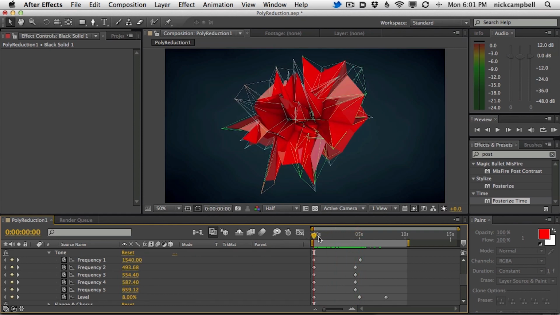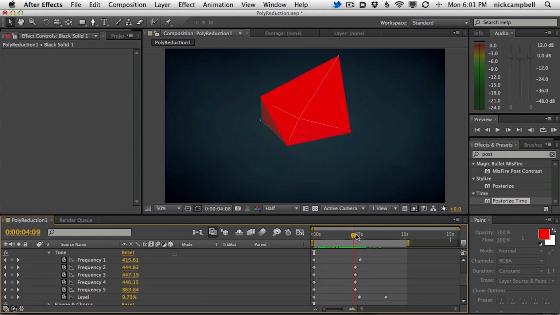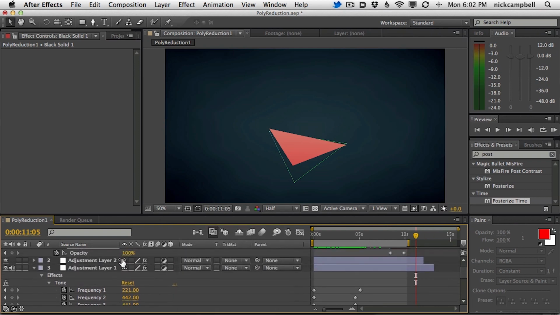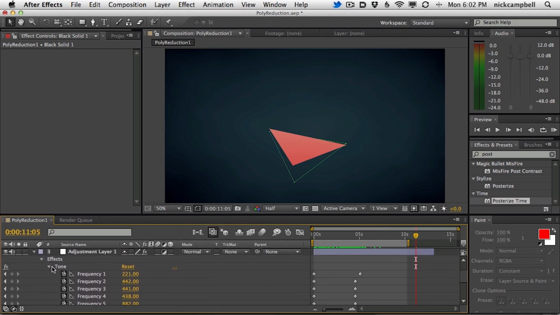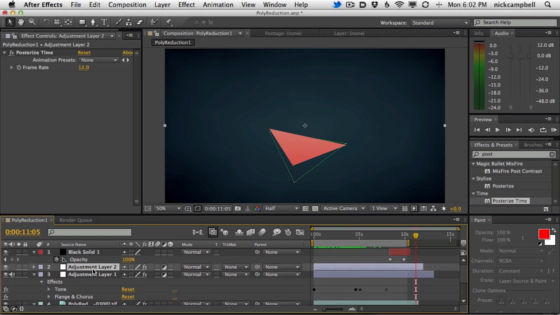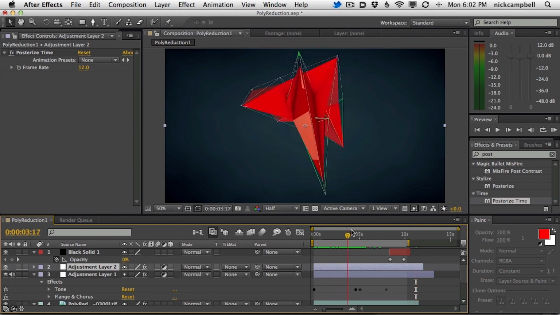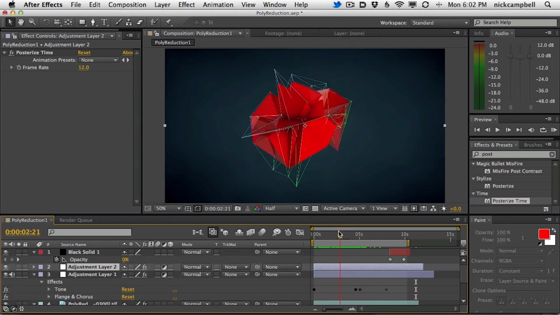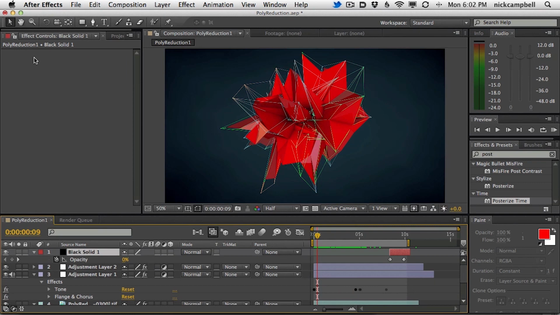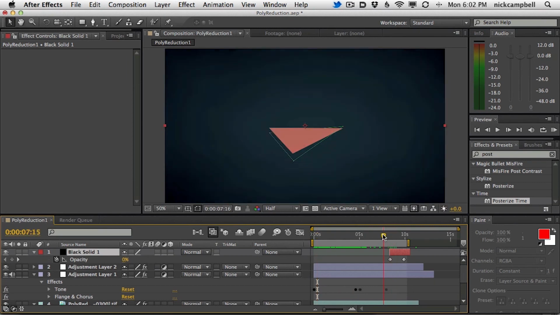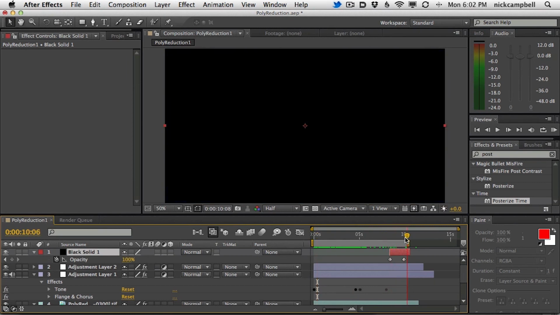So kind of all messy, messy, messy, messy, and then right when it goes to 1 polygon, I made it go boom, right? So there you go. That's the audio in After Effects. And yes, folks, you can do audio in After Effects. Other than that, we dropped a posterized time on top of it to drop it from 24 frames a second to 12, and that just kind of made it pop even more. And then we used a black solid to fade it out. Here we go. That was real easy.